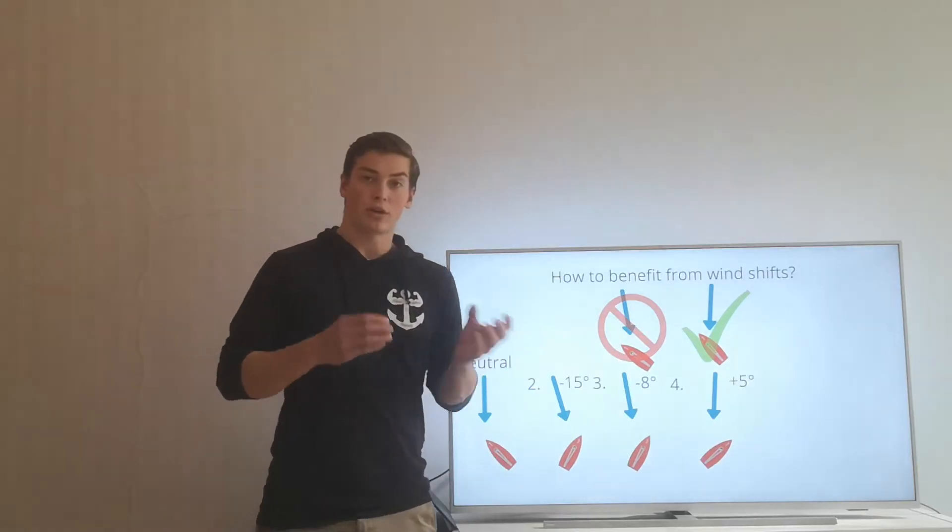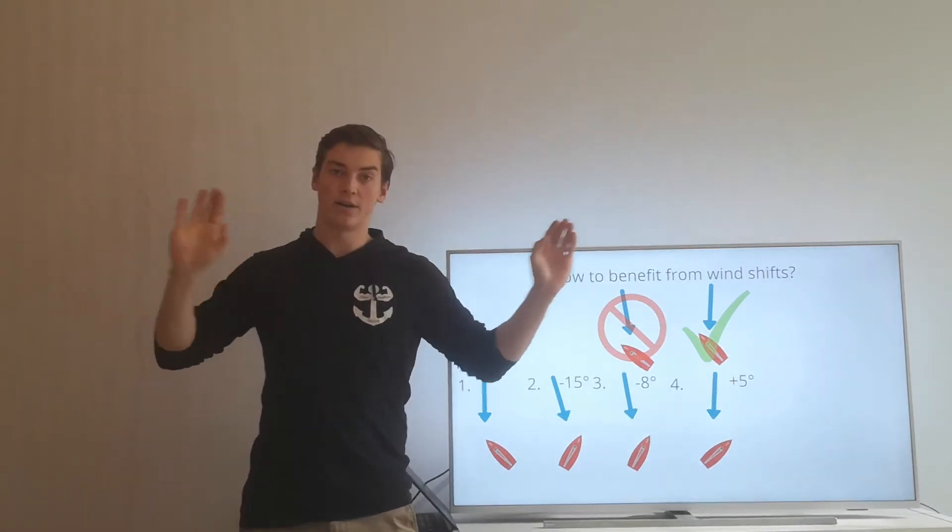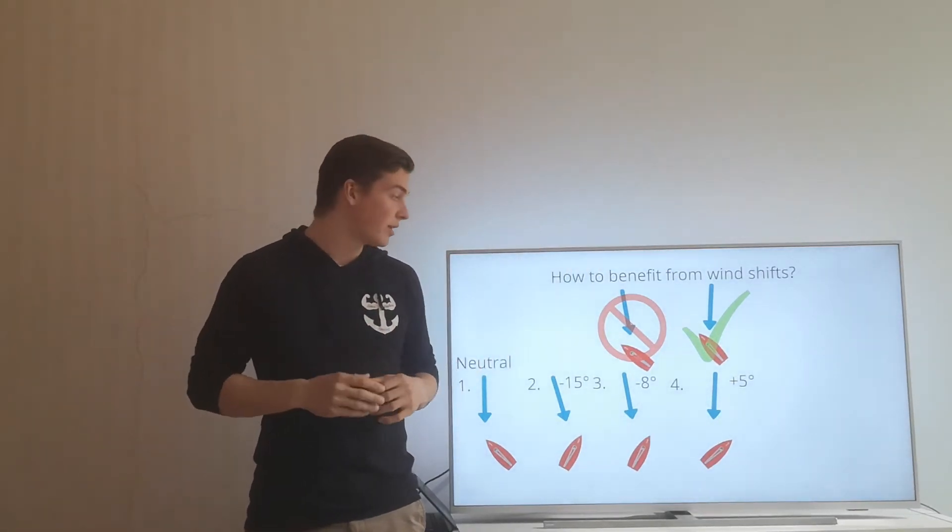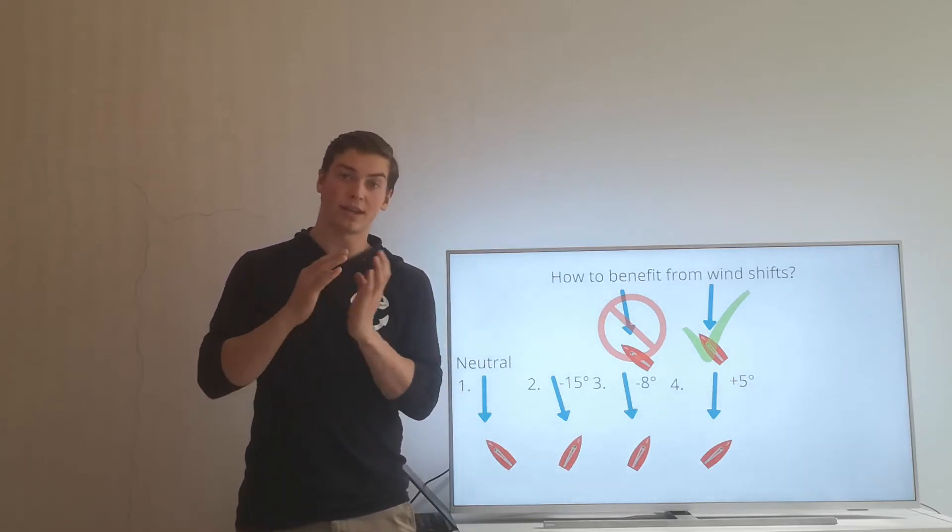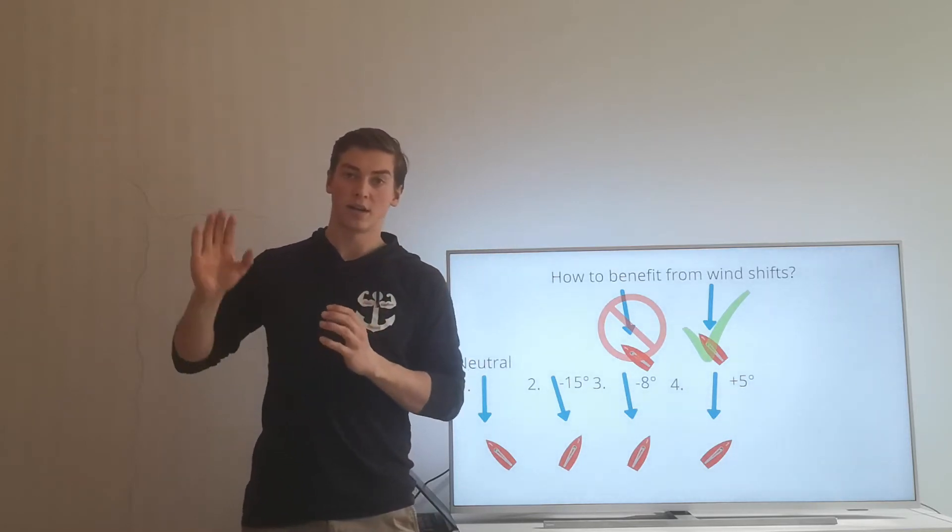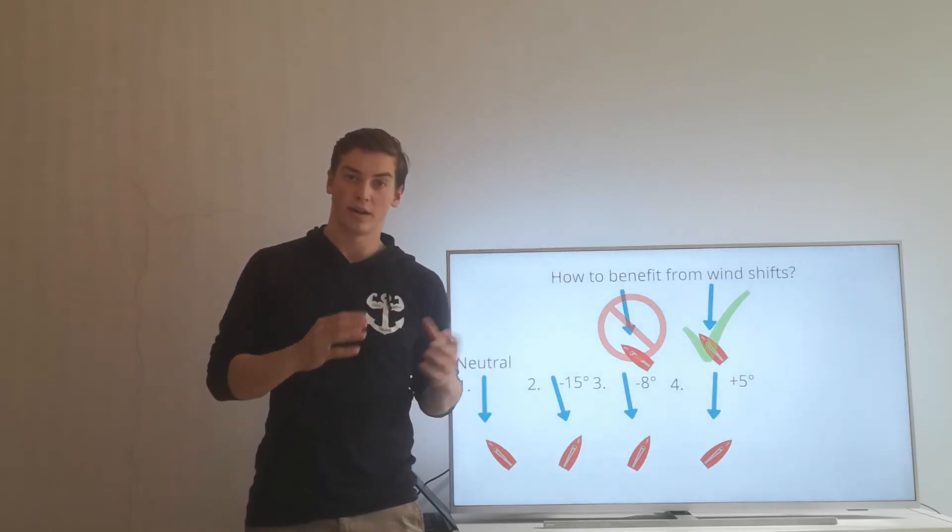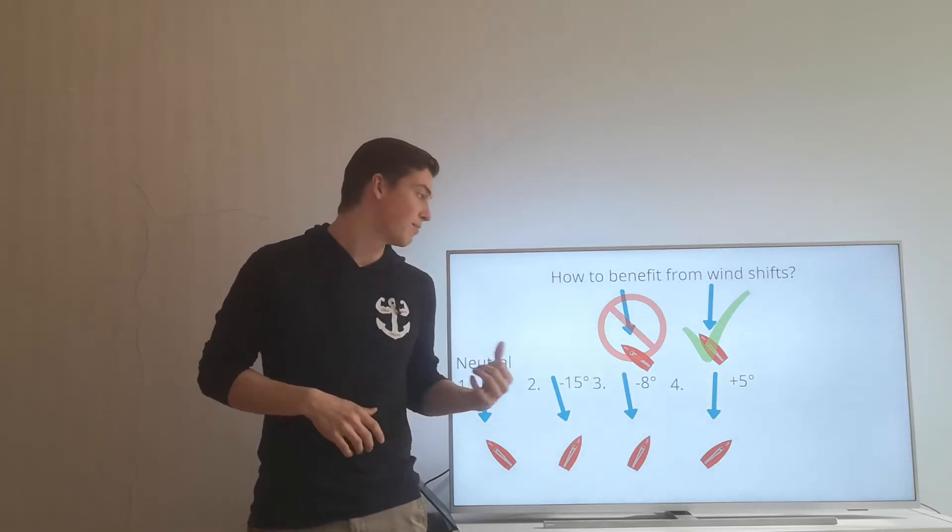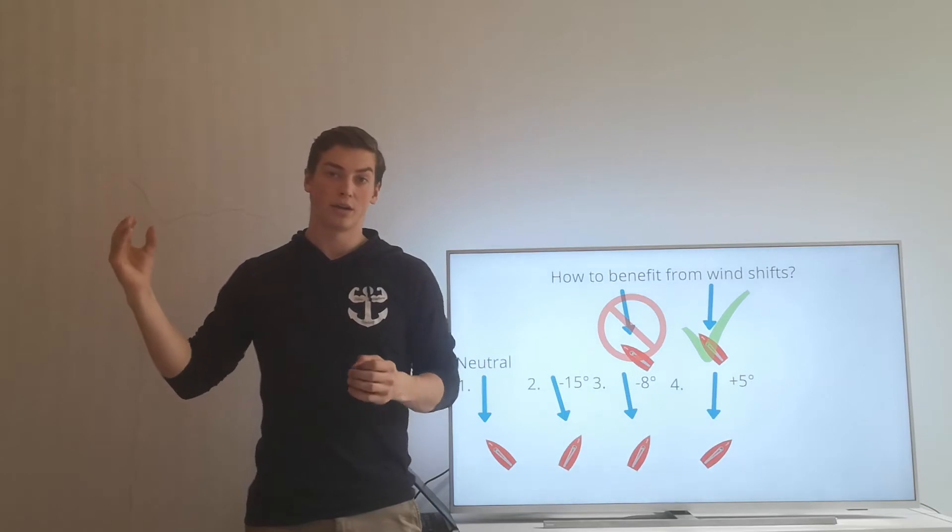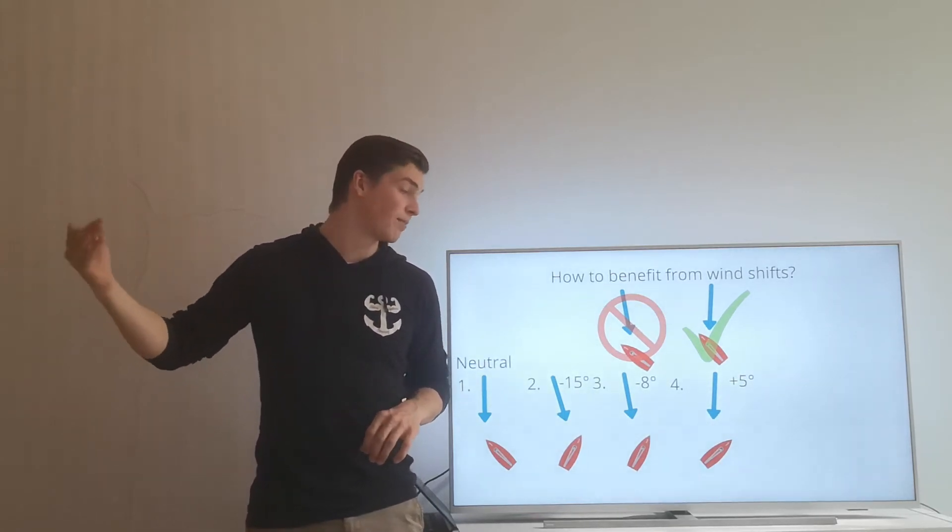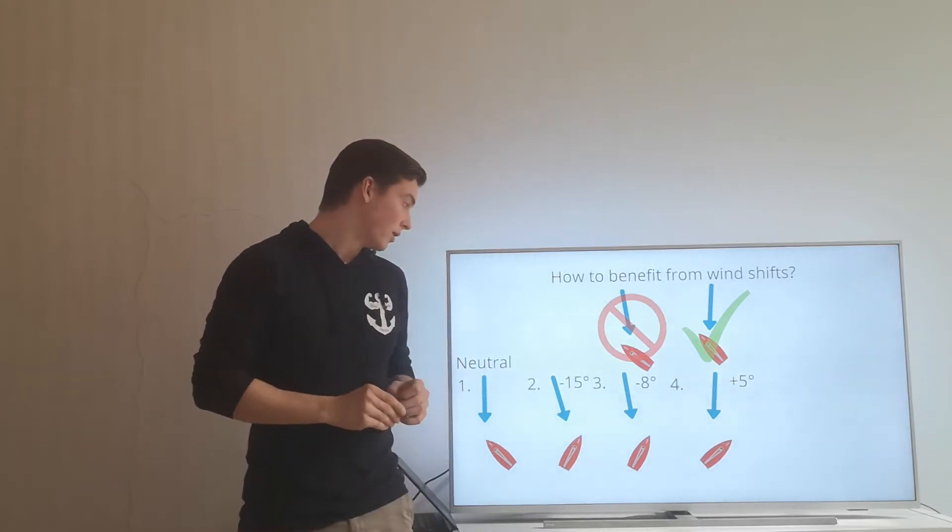Now, again, if you're approaching the lay lines and you're close to either side of the course, then you have to settle for smaller shifts, because you need to get in from the side, you can't just keep going in that direction endlessly. You have to get back towards the center of the course, or towards the upwind mark at some point. So the closer you get to the lay line, you have to settle for smaller and smaller shifts, just anything to bring you with a slightly better angle back towards the middle.